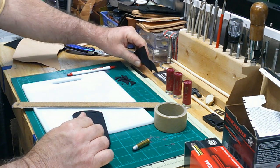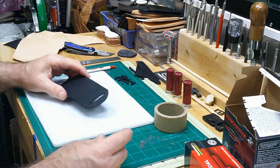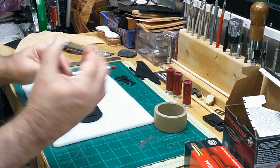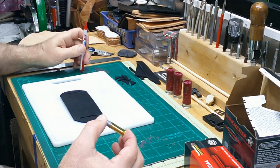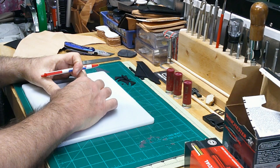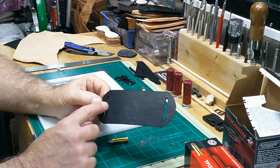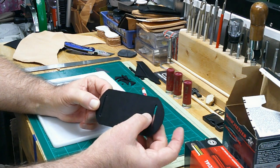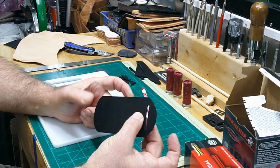Get my scrap moved. Now, as far as sizing, it depends obviously on the size of the bullet that you're going to use. So I will take my bullet. I have to leave some space for my rivets, because that's how I'm going to lock these in on each end, by a rivet. One on this end and one on this end. That'll lock my loops in.